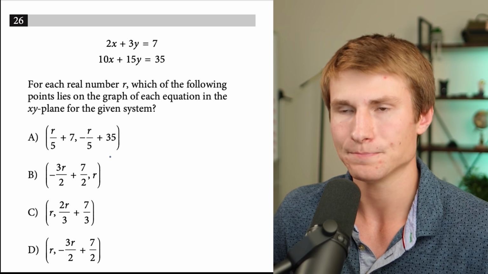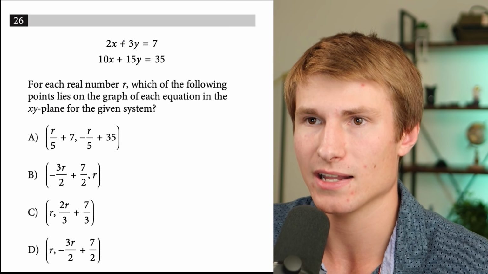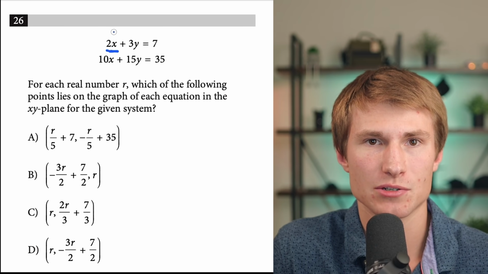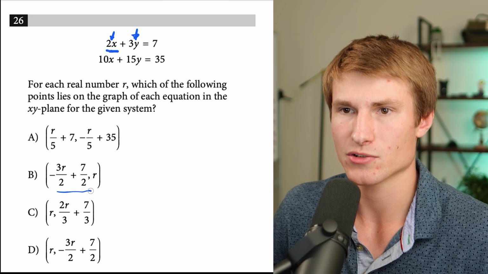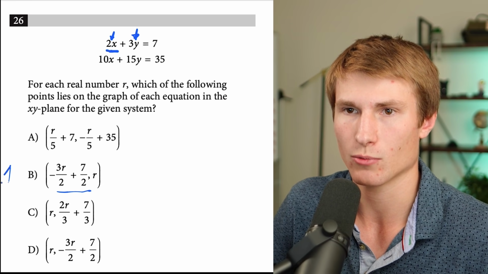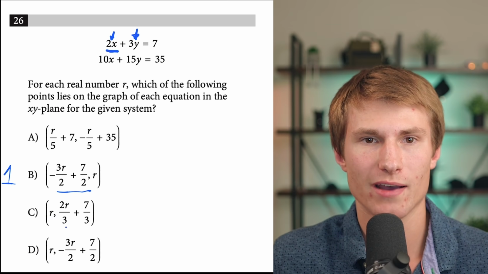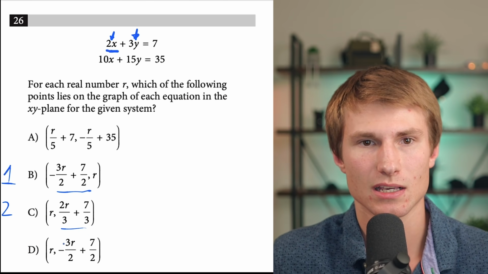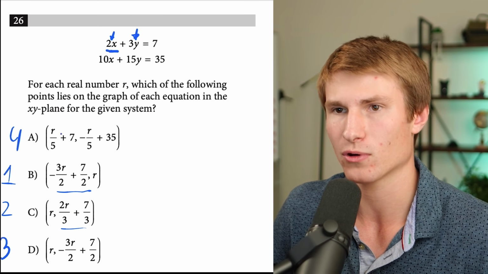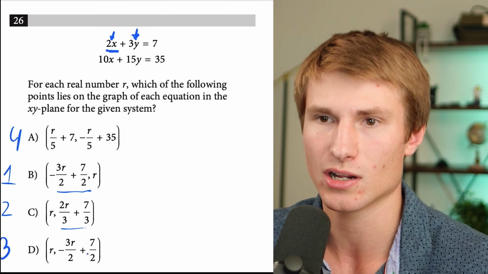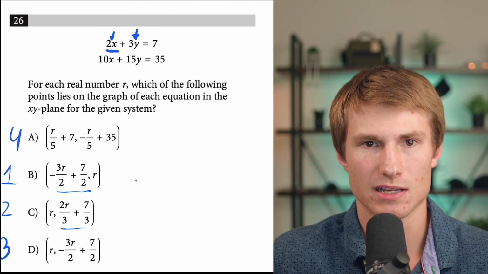Now, the next thing I'm going to look at is which ones will cancel out nicely. The way that I look at that is I'm going to look for x values that are divided by 2, since I have this 2, and y values that are divided by 3, because I have that 3. I see here my x values are over 2, so that is one that I would probably start with. If I look at choice C, I see that in this y value, I have ones that are over 3, so that's the one that I would check next. Then I have D and A, and I'd probably check D third and then A fourth. I'm checking A fourth because it's the most complex, and D third because it doesn't have something that nicely cancels out. So this is the order that I would check these in on a substitution question.